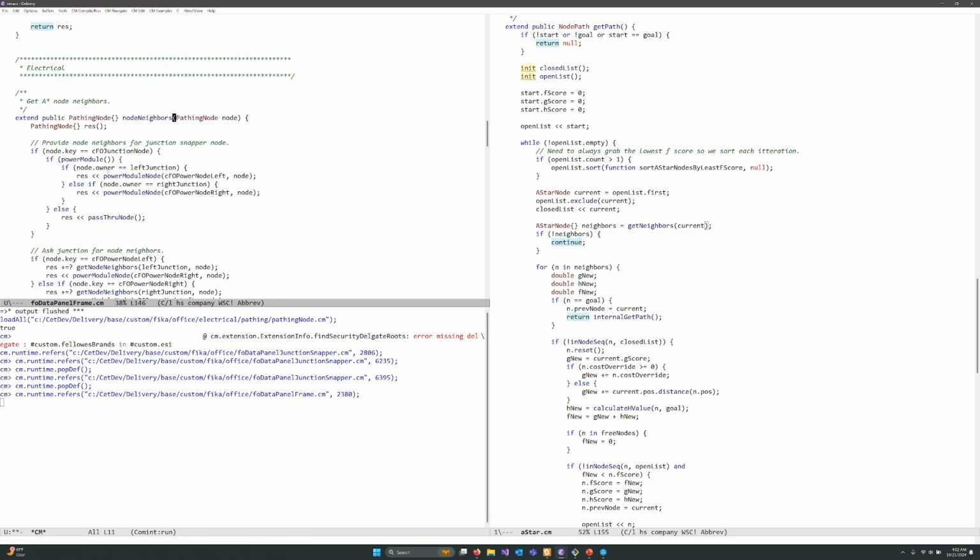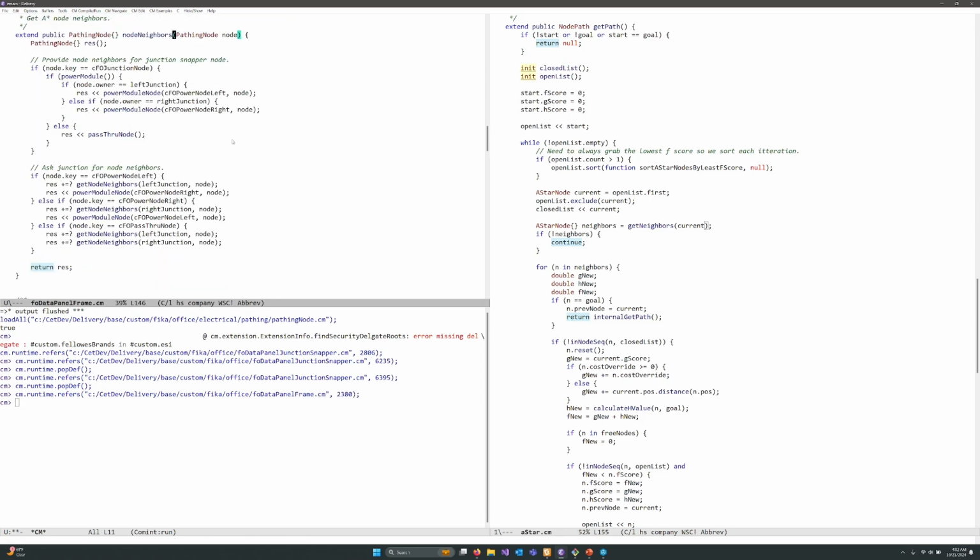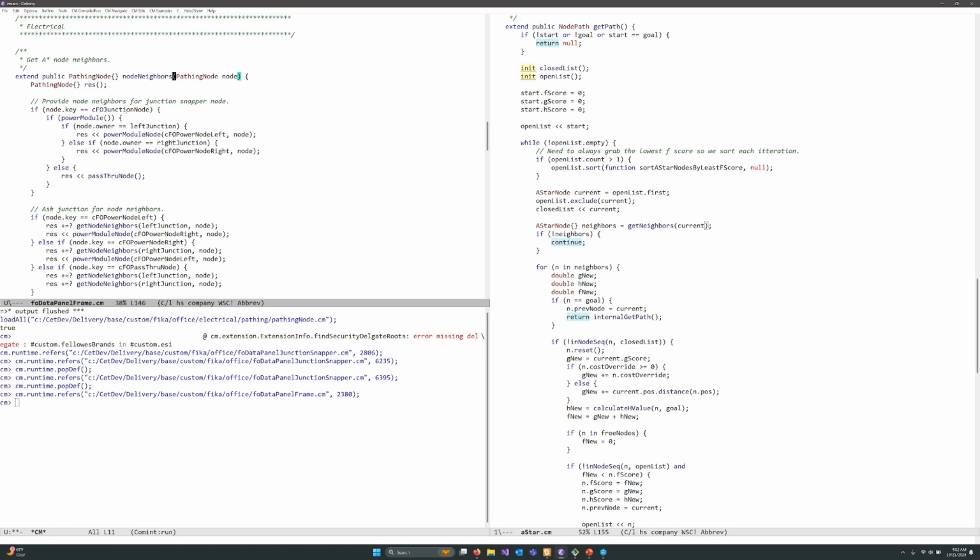We navigate to our node neighbors method, and the panel does have a little bit more robust logic here. But for example, if it's the junction node that's asking for my node neighbors, if I have my power module, remember that first thing we did is we toggled the power module on the panel, right?